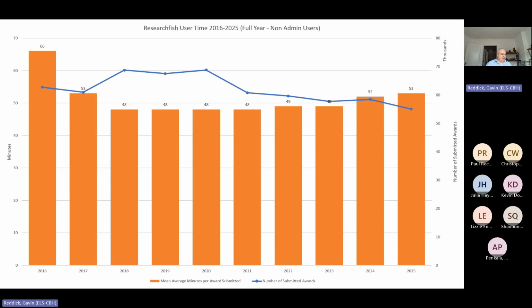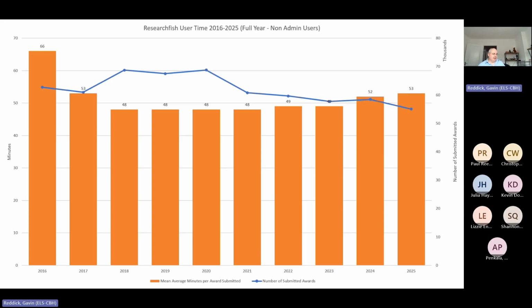But you can see that over the last 2 years, this annual figure has increased, going up from 49 in 2023 to 52 minutes in 2024 and 53 minutes in 2025. Obviously we want to try and align the time that users spend on the platform with the things that will produce a valuable result, but we also want to make sure that it's as efficient as possible. So that's the total year figures, but we also look at the Q1 figures.